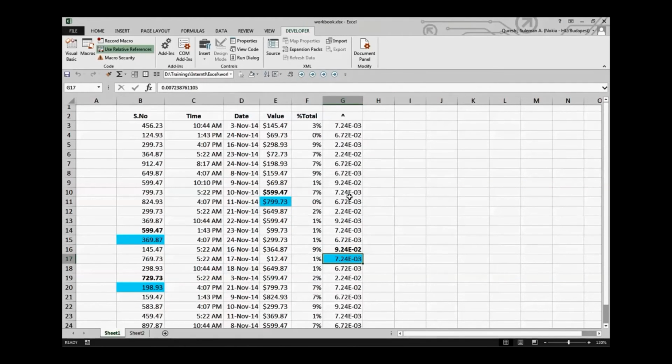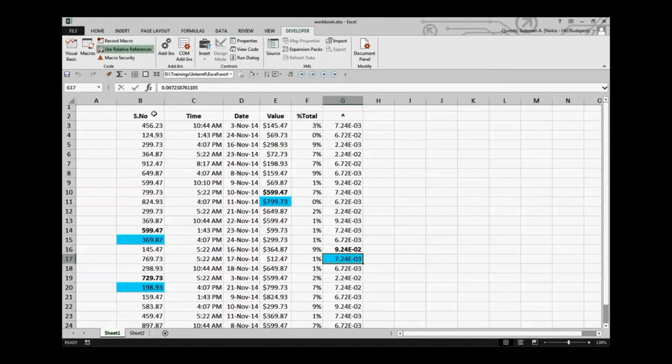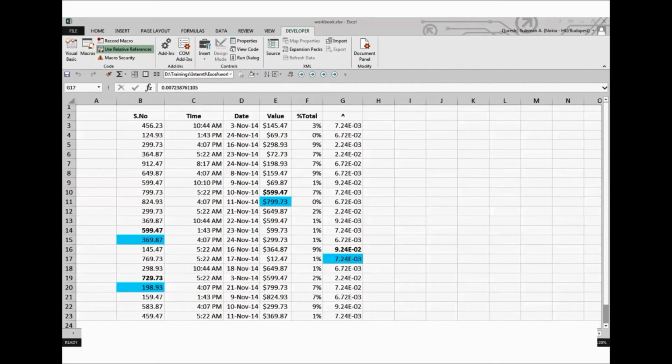And there. It's working, isn't it? So this is called a relative reference macro, which can be absolutely run on the sheet. This is the point where you can see your macro is being recorded as an absolute or a relative macro. I'm sure by now each one of you is clear about the definition and the functionality of absolute and relative reference macros.